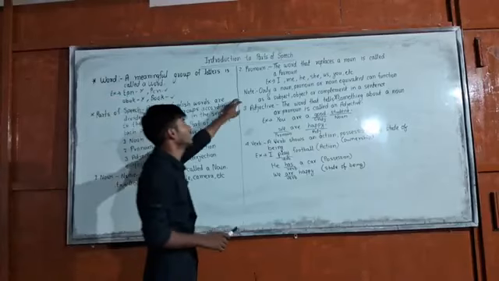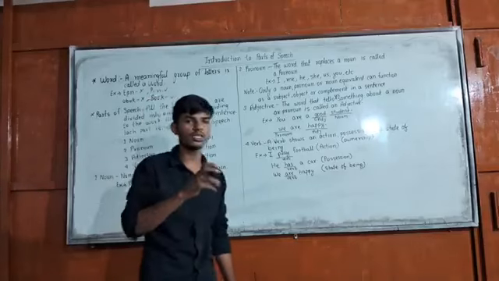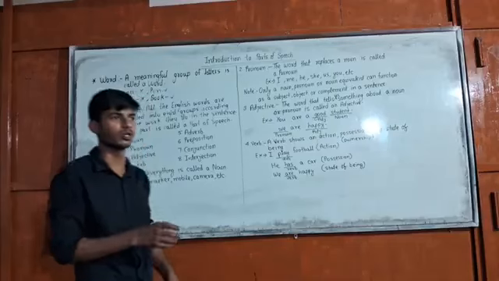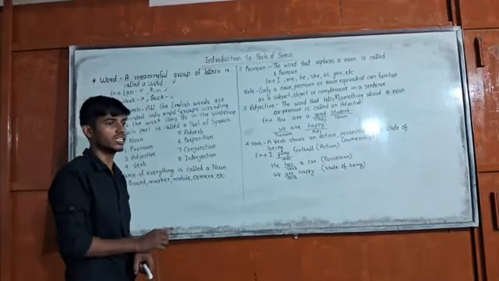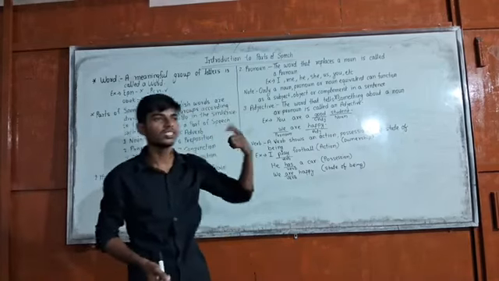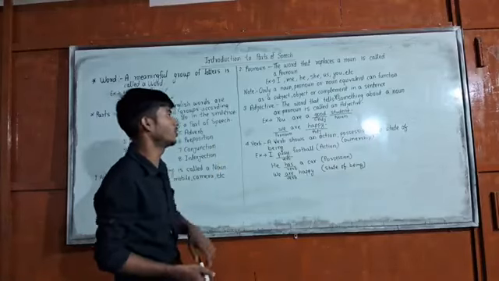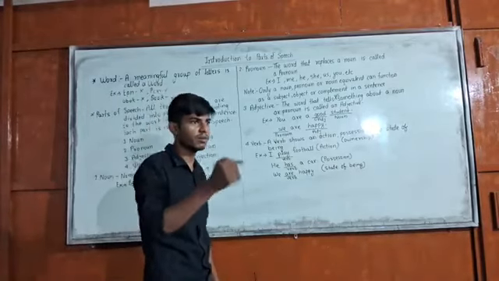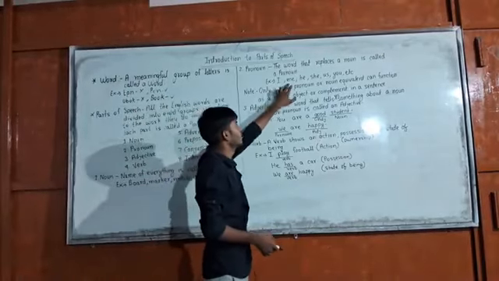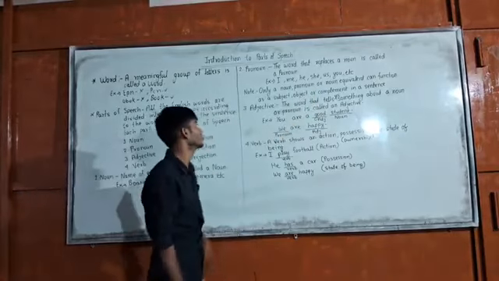Now coming to the second, pronoun. What is a pronoun? When we use the same noun continuously in a sentence, it becomes monotonous. It loses its essence. It becomes boring. So we replace those nouns with some other ones. The word that replaces a noun is called a pronoun. It means the word that comes in place of a noun is called a pronoun. For example, I, me, he, she, us, you.